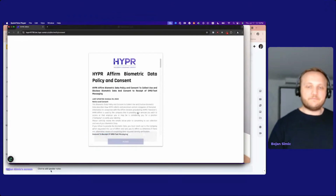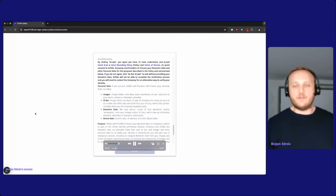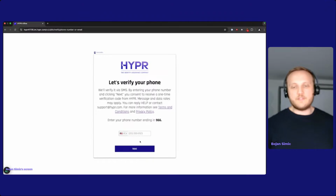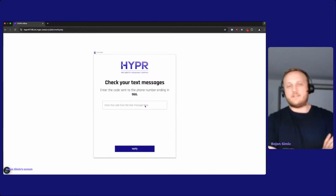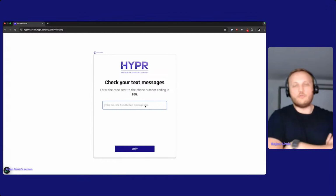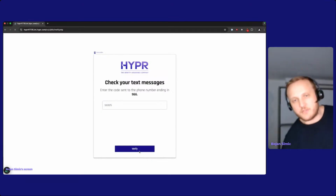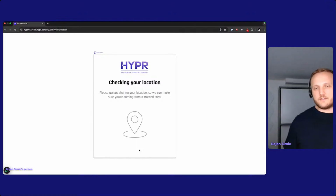So the employee will go in. Due to legal reasons, since this is collecting some personal information, they'll have to accept the terms and conditions, and then they'll have to put in their corporate email address. Once they do that, we'll ask them to verify their phone number. It'll say, hey, your phone number ends in 966, put it in here, and then we'll send them an OTP. On its own, this is a pretty low fidelity check, but it's the initial gate in order to proceed to the next step of the verification process. All of these steps are configurable for organizations, because sometimes you don't want to verify a person's phone number, you want to do other checks.